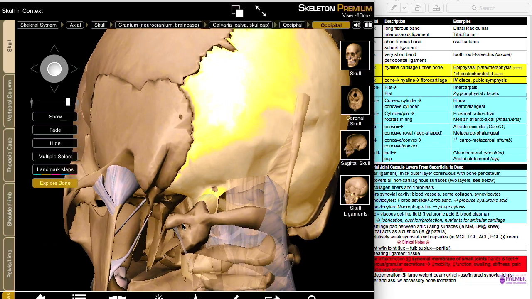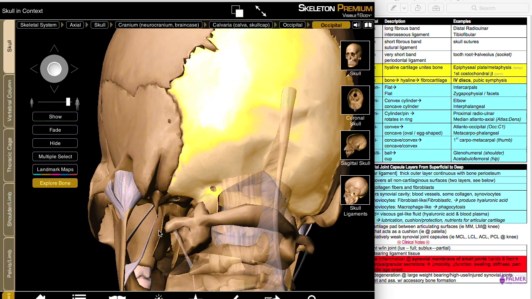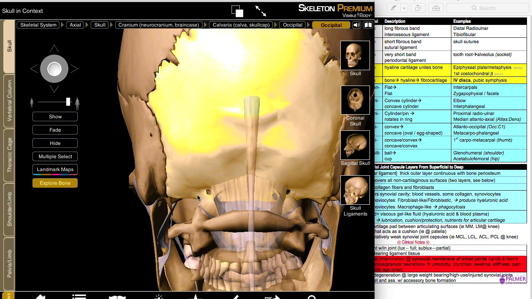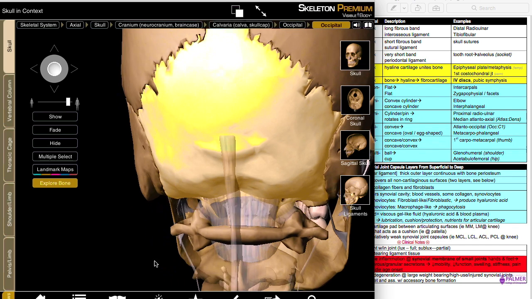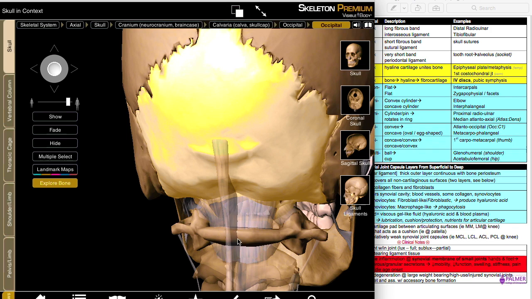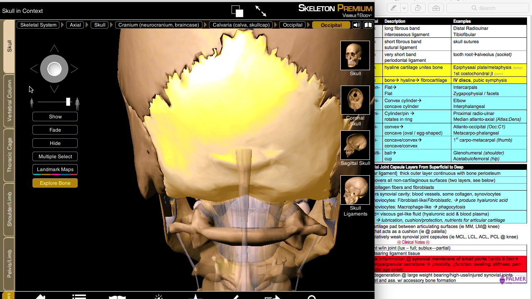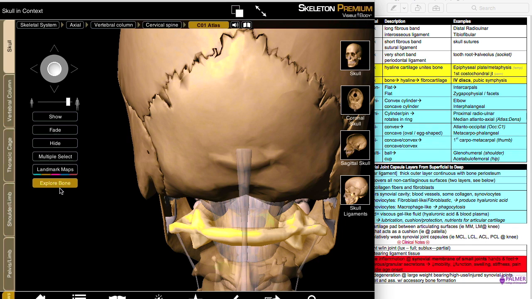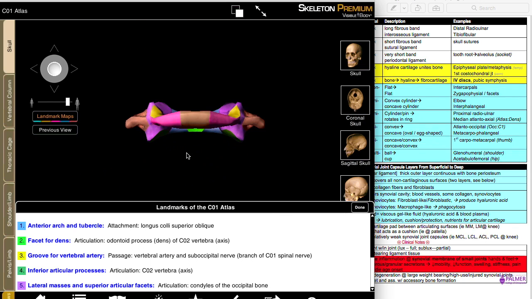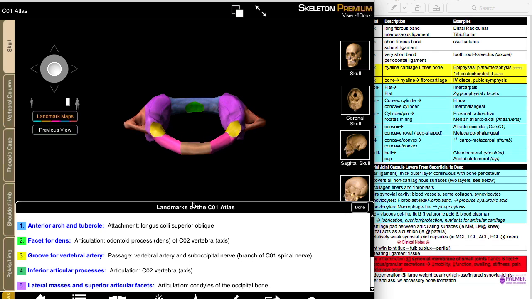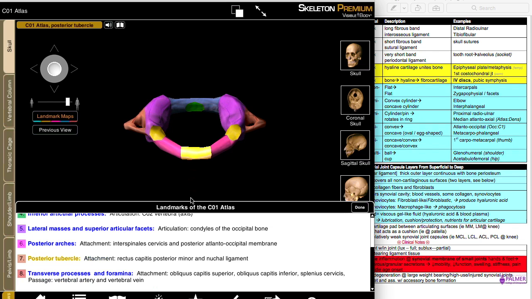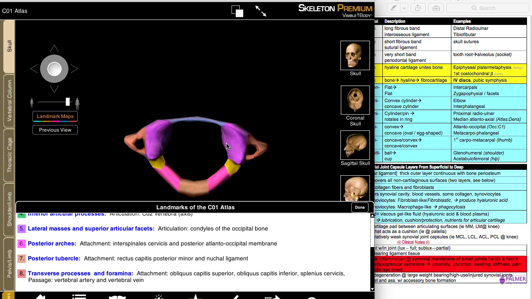And then just to the sides of that foramen magnum, you've got these little sticky outy things that are part of your occiput. And these are the occipital condyles, which articulate with the superior facets of atlas. And if we go back and look at atlas, let's see if we can isolate atlas here. Explore the bone. There we go. Here's your atlas. And of course it's not colored like this in real life, but if I can rotate it down a little bit, like that, this is what it looks like from above, okay?